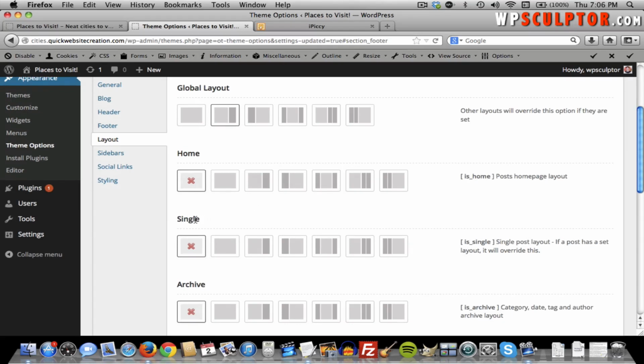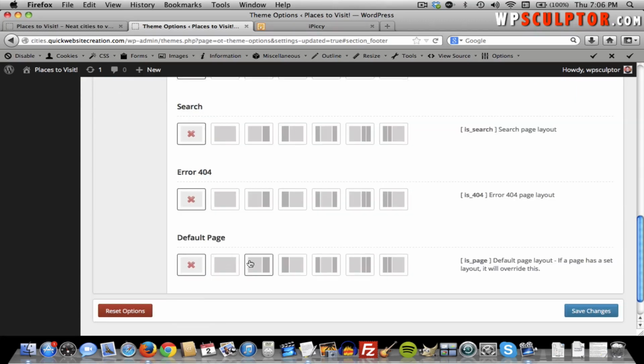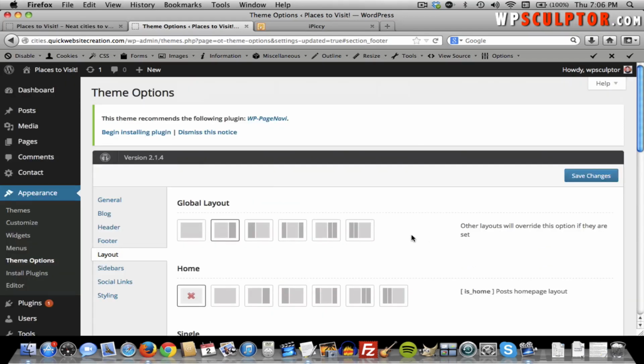Now, this single option is referring to single blog posts, and we're going to go over that more. You'll understand that when we discuss the difference between pages and posts here in a moment. And then you have all these different options that you can just experiment with. And then your pages, this is going to refer to our welcome page, for example, our contact page, our image gallery. Those are pages that we've already created. You have that option here. Okay? Alright, now I'm going to leave it the way it is, so I'm not going to have to save anything, but you would definitely want to click on Save if you made a change here.